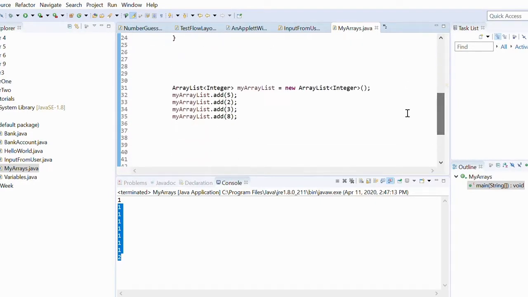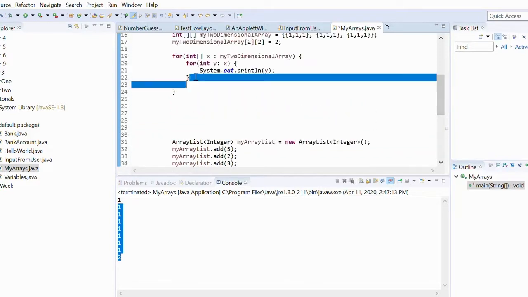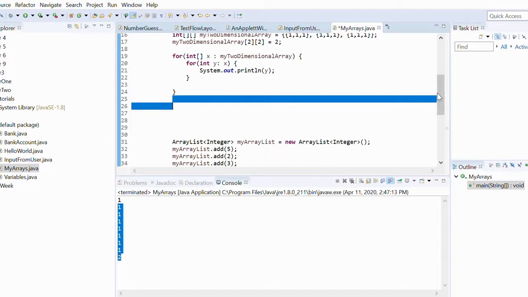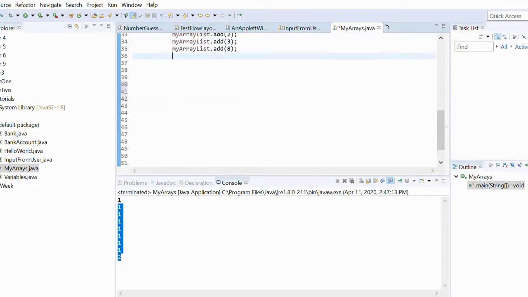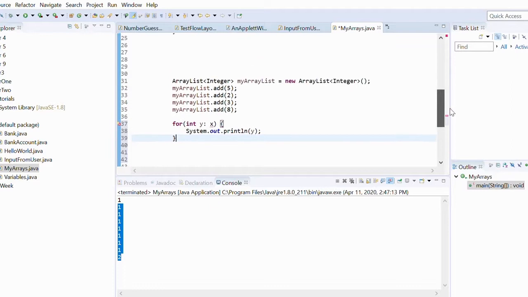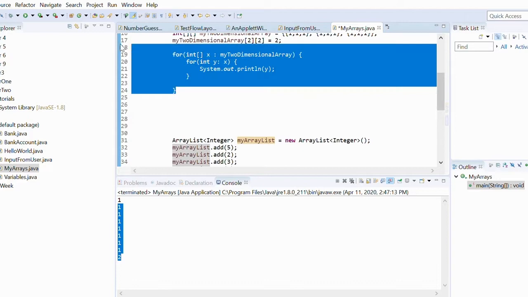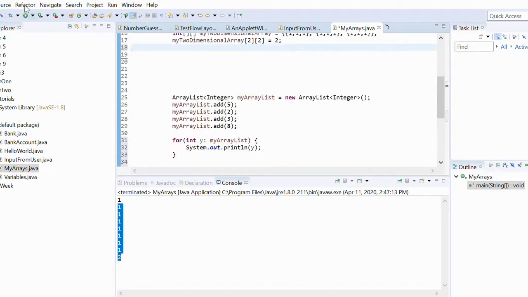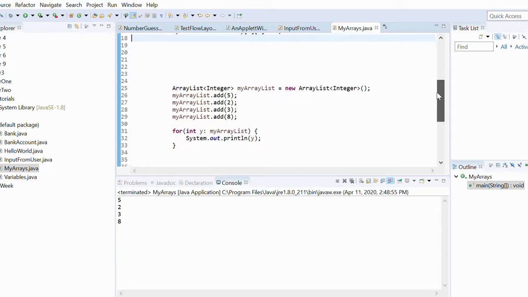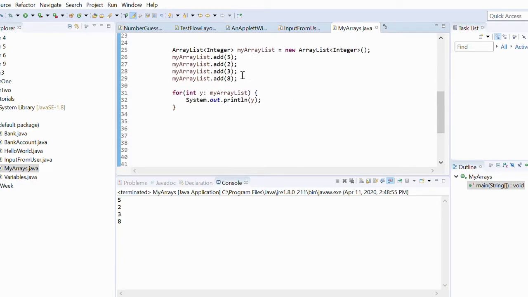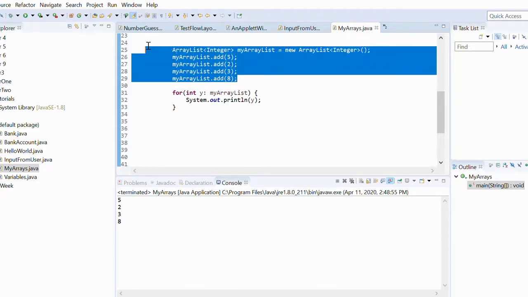Writing enhanced for loops for our array list is even simpler than for the 2D array. We go back to just using one enhanced for loop. And so I'm just going to copy that so we don't have to retype all of it. And then since we are dealing with integers, we can just type in my array list, just like that. Let's go up here and delete this to avoid confusion later on. And let's print. And boom, just like that, we have printed out every value in the array list.